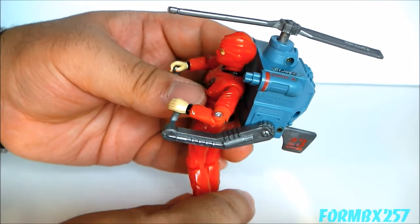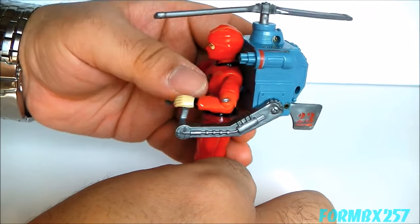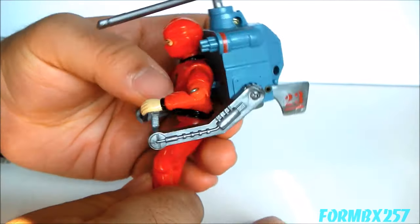And this is one figure that, while you do have to lean her forward in order to stand it up because of the weight, obviously being a flying mechanism, it doesn't really matter whether you have her kind of in an awkward position or not.